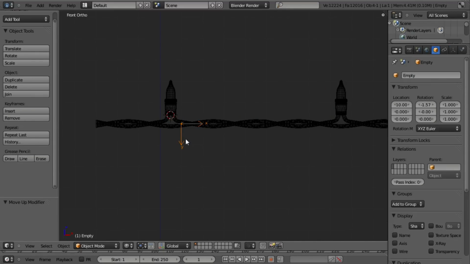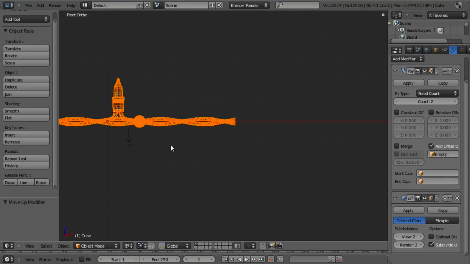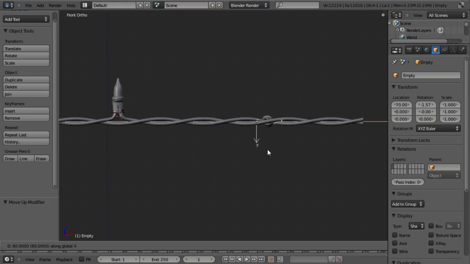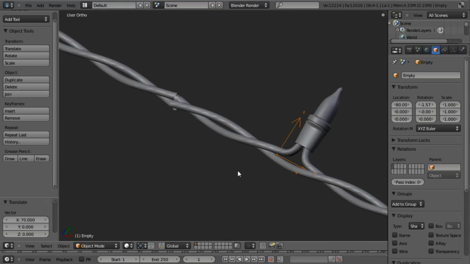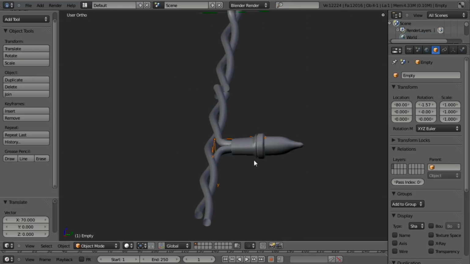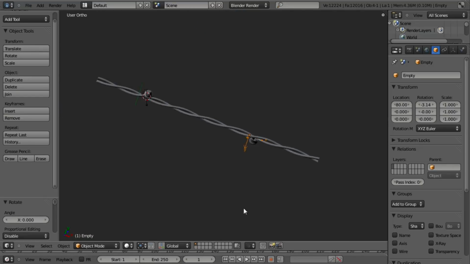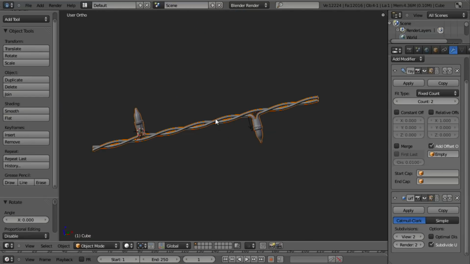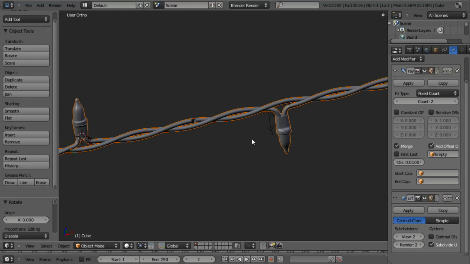Now you will notice that immediately this is looking good, but we want to go ahead and set the object offset again. So we'll set that to empty, and then we can just move this over until it lines up right there. And you can see we need to rotate this along the x-axis, say -90, make it line up. And then on the array, we're going to go ahead and turn on merge.